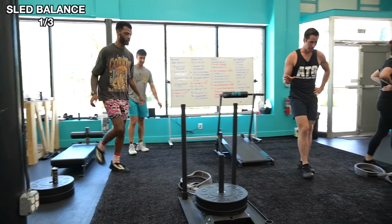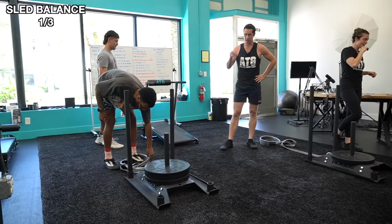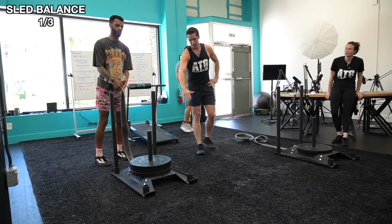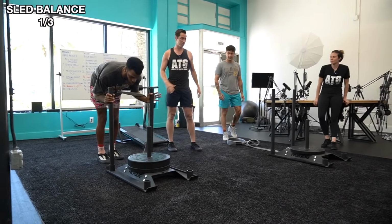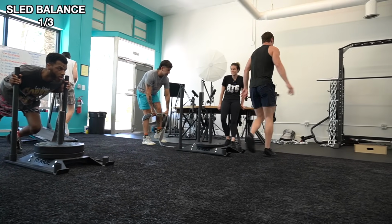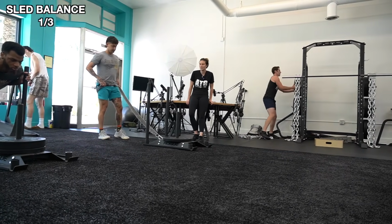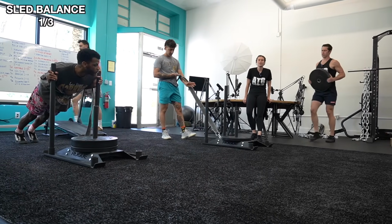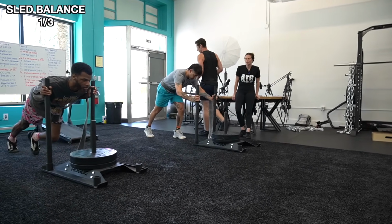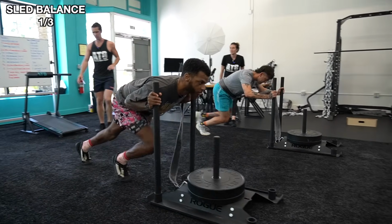The thing about the sled is that you can start it immediately. The weight's not bearing down on you, so it's fundamentally gentle and allows you to get strong in athletic positions. So let me get a weight for him. While you guys are going to do four rounds, I'm going to come in. Let me know when you finish the third round. Okay. Keep pace with each other.